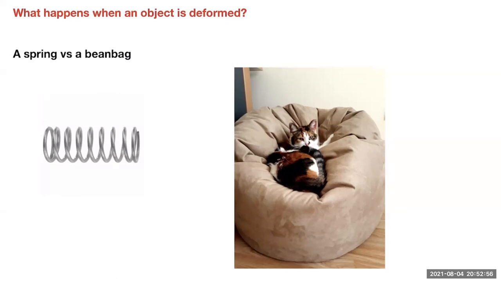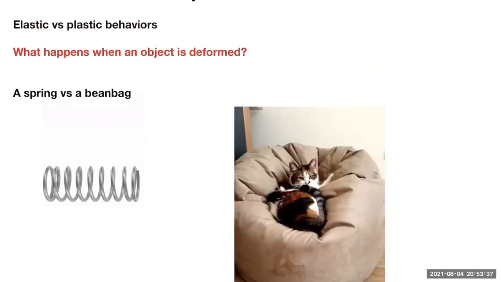But once you remove the force that causes the deformation, common sense tells you that the spring will try to get back to its original shape. And in fact, it succeeds in doing that unless the deformation is too much. On the other hand, if you look at a beanbag, the weight of the cat creates a dip, and that deformation is permanent even when the cat is gone. In the first case, the spring being an example, the system rebounds to the original shape after the deformation is gone. This tendency to keep its original form is called elasticity.